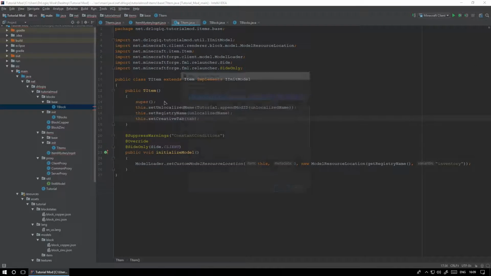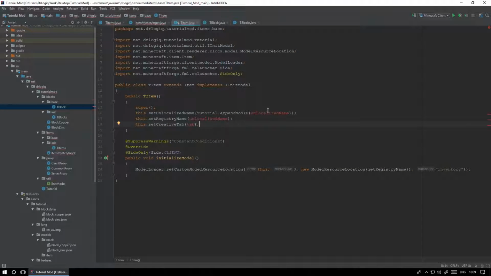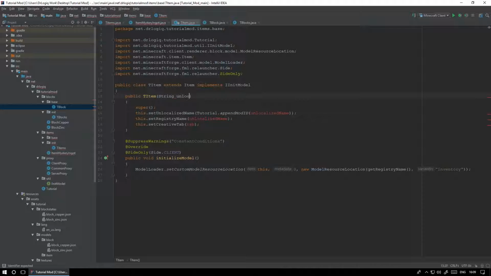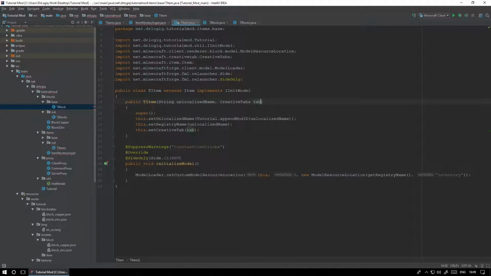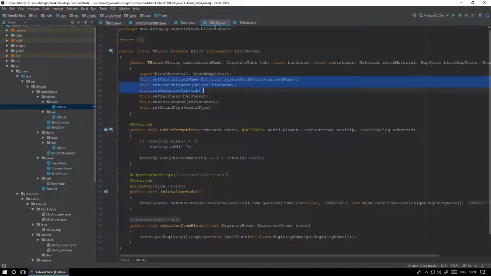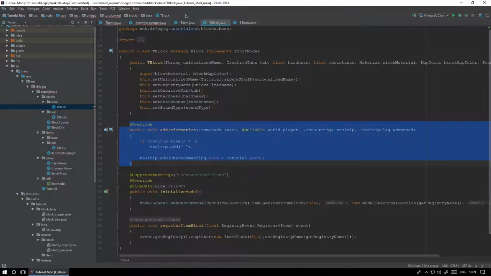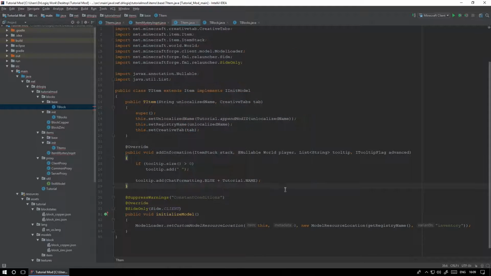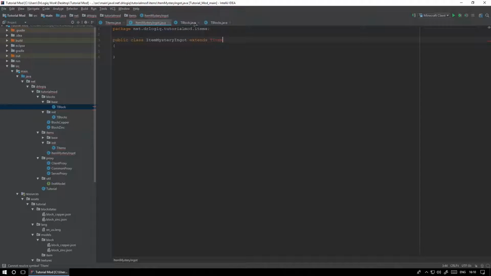So I'm actually just going to copy these lines of code over from our other thing, and then we'll just pass in localized name and creative tab. So we've done that. Let's copy over our add information as well, and that should be fine as it is. So that's the T item class already done.